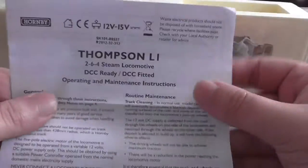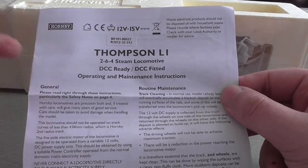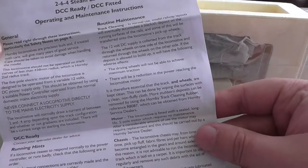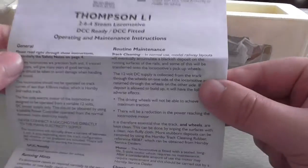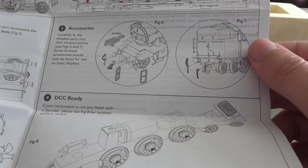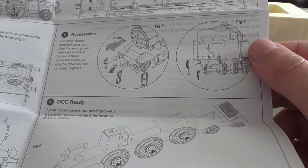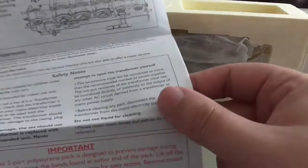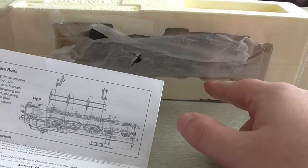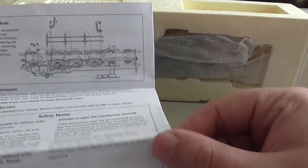What else do you get? You get an instruction manual, like you do with most Hornby locos these days, and how to run, how to lubricate, about the chassis, about the motor. It tells you where to do all the stuff you need to do. Yeah, it's a pretty nice one. I had to apply the brakes.